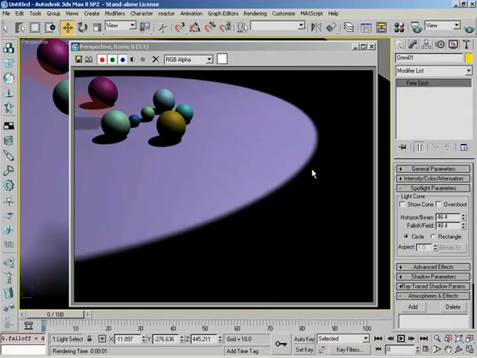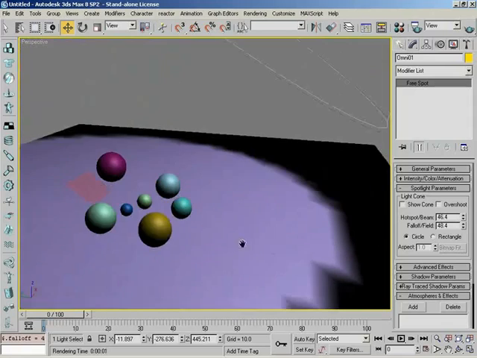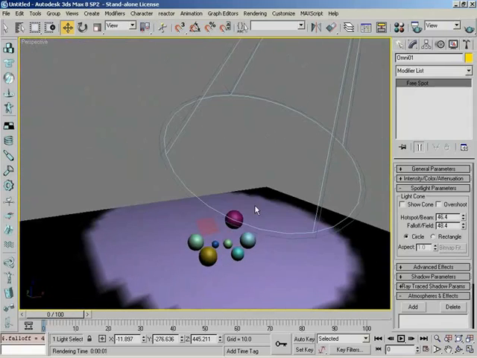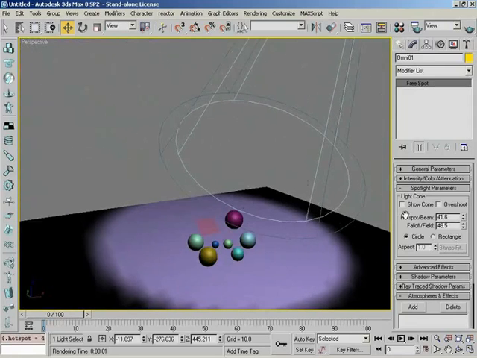It's pretty sharp, but not perfectly sharp, because these numbers are a little bit different. I'm going to talk about what's going on here in just a second. If we take a real close look at the gizmo, the indicator for our cone, we notice two separate cones. One is controlled by our hotspot. That's the area of full bright for our light. The other one is our falloff. If you think of this as a radial type effect, kind of like attenuation, but in a different direction, where attenuation comes out from the light as if traveling in the direction of the light, this is sort of like attenuation perpendicular to it. So this is full bright within this circle, and then no light outside the dark circle, and you get a little gradient in between.